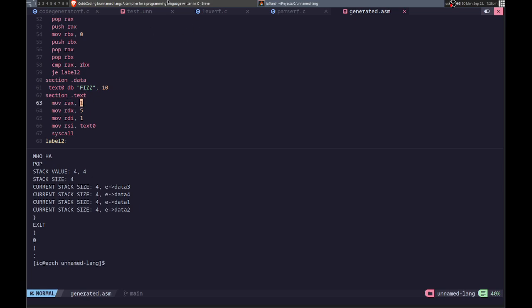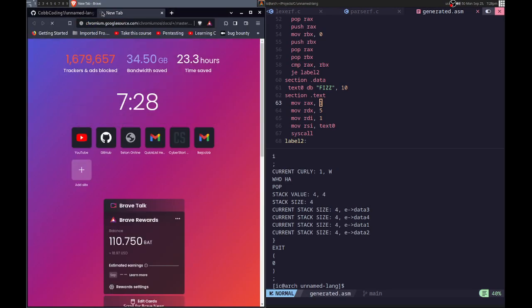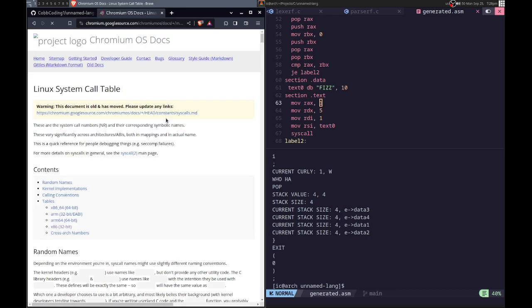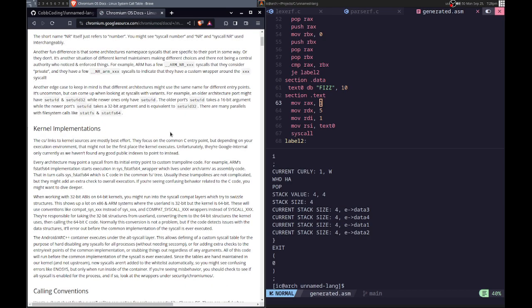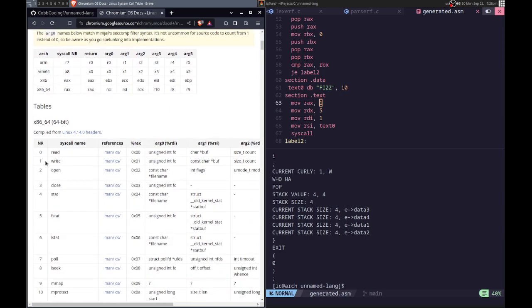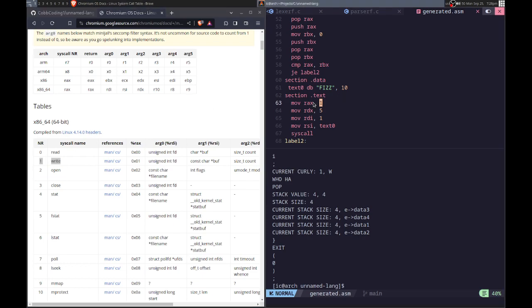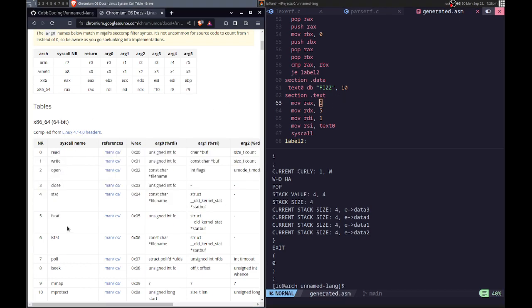And then we move, I can actually open Chromium. These are the syscalls. Basically, you do it with a syscall. So you move RAX 1, that means write. Whatever you put in RAX corresponds with whatever this is. So if you were reading, you would do 0, stuff like that. So 1 is write. And then here, this is where you put what it is writing to. So 0 is standard input, stdin, and then 1 is standard output, and 3 is standard error.